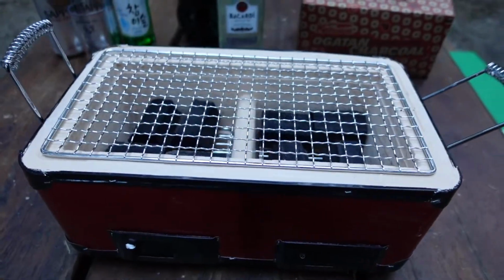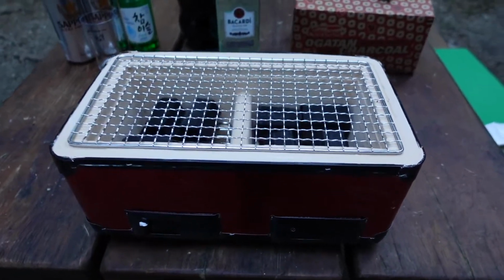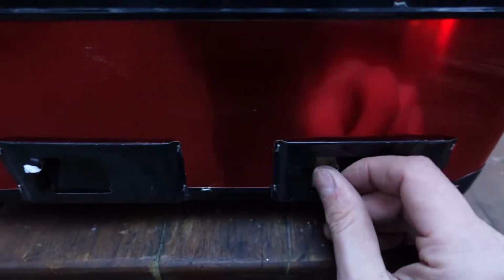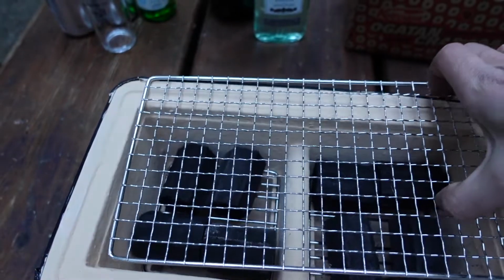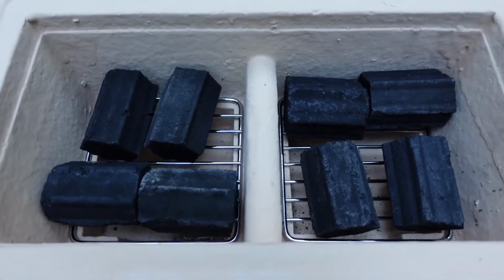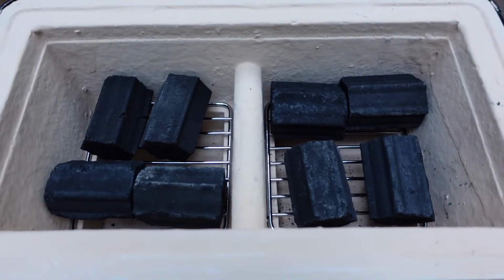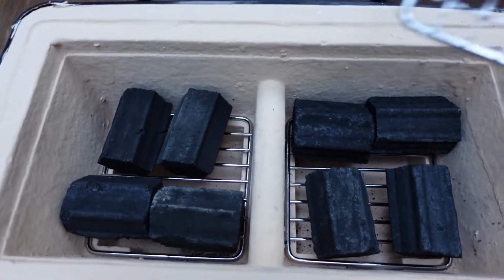So here's the grill we're going to be cooking on tonight. It's called a Konro grill. It's like a Japanese ceramic barbecue, and it's got little air vents on the side here to control the temperature, and a nice grate on top that you can put the skewers and meat on. And I got this specialty charcoal called Ogatan charcoal. It burns really hot and long, and pretty quick. I'm going to be getting that in the fire to get it lit and put it back in the grill here.